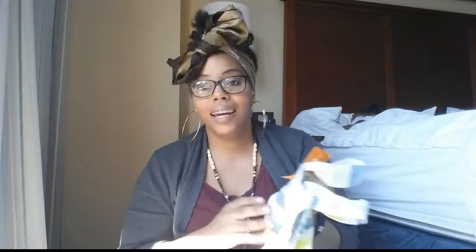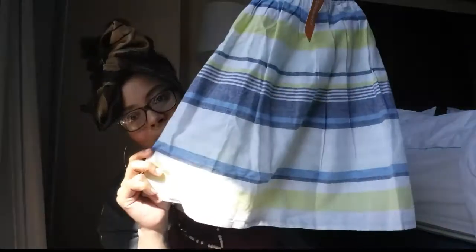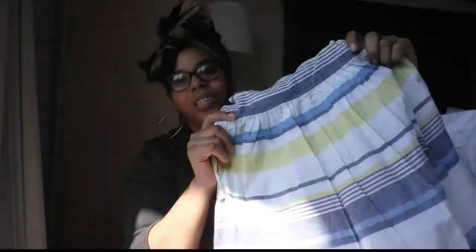The last one is what I got for Aiden and she'll be wearing this tonight. This one was originally $25 and I got it for $9.99. It's this cute little top with the prettiest colors — if you can see all those pretty colors — and it has this cute little detail. It's just really adorable.